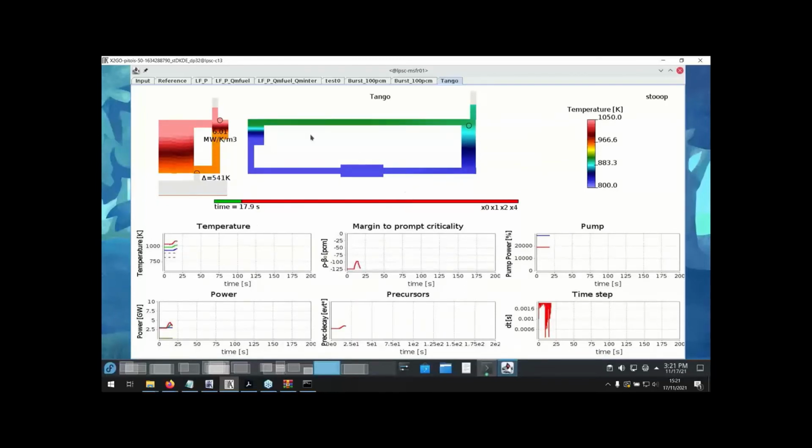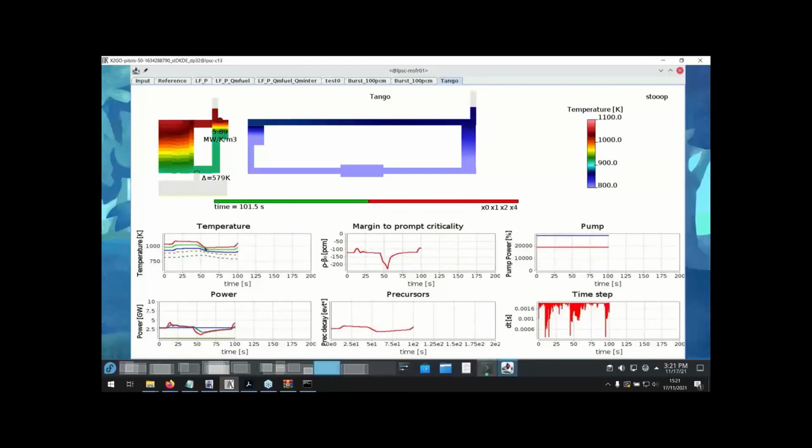Although I think I just asked for too much memory. No, it's okay. You can see that even though we have quite a lot of variation in power, it's not really a problem for the core. It can handle it. In fact, the core will not be the limiting factor. It will mostly be a problem regarding the structures, because if we are facing a lot of variation in temperatures, the materials won't appreciate. But from a neutronic point of view, it's not a problem.